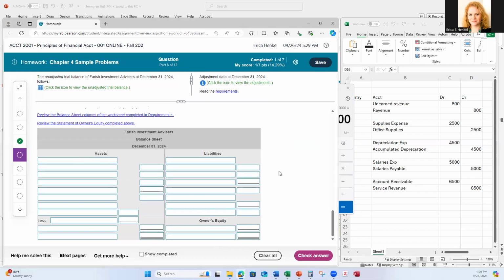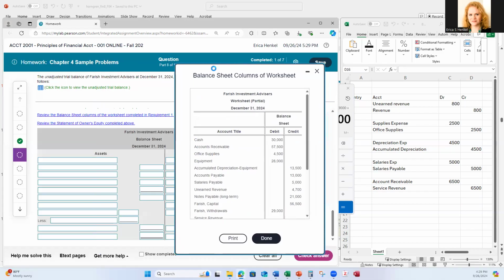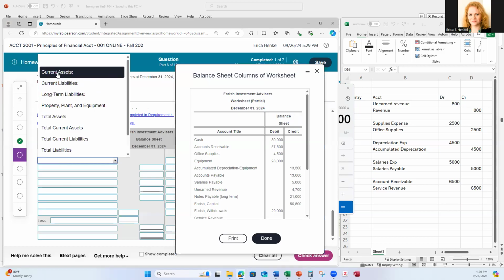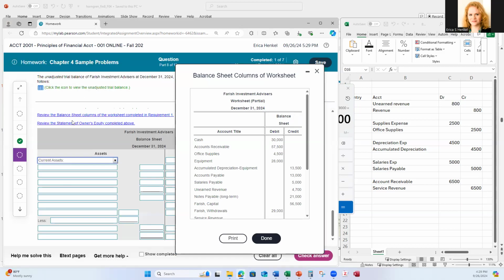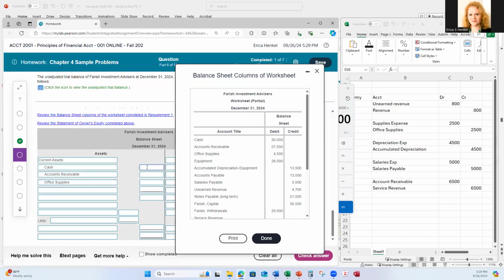So take a second and look at the balance sheet accounts. They were nice enough to give us a little drop down so we don't have to keep scrolling back and forth here. So we're going to grab our assets here, first our current assets, which are the assets that are cash or expected to be converted to cash within 1 year. And those include cash, accounts receivable, because by the way, these are all listed in order of liquidity, or how close they are to cash, right? And office supplies are something else we expect to use within 1 year, typically. So we're going to enter those balances in.